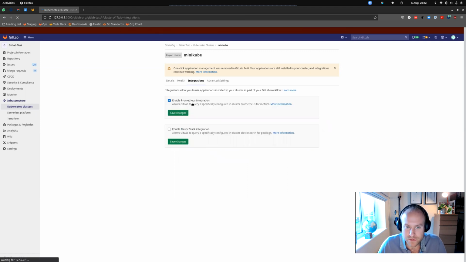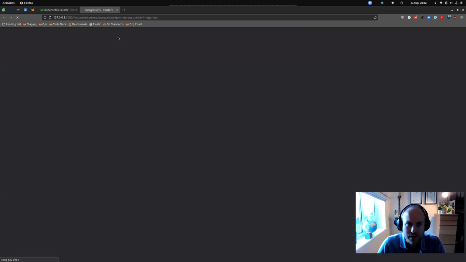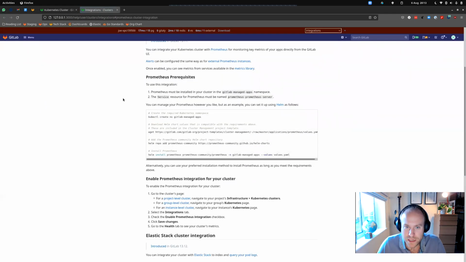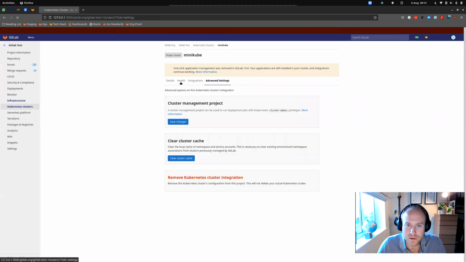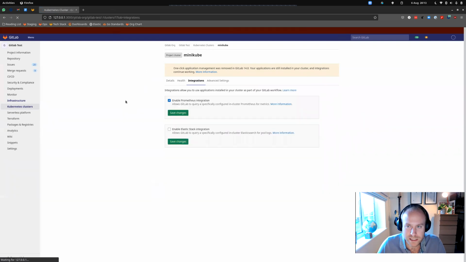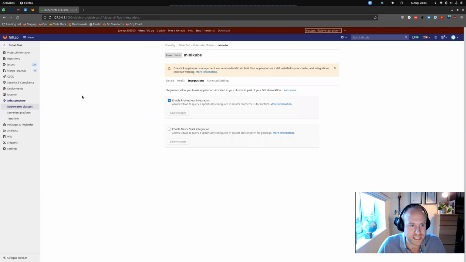If you look at the integrations here, I've just turned on Prometheus for the moment. Elastic Stack and logging I'll cover in another video. And you can see more information about the way that you can actually get Prometheus integrated there. Like I say, you have to have it in a particular namespace with a particular service name running on port 80, which isn't in the docs. So I must create an issue for that. So there's that integrated cluster, and that's set up against a test environment here called production, which doesn't have anything deployed into it, but it's attached to that, so we can easily look at it and set things up.